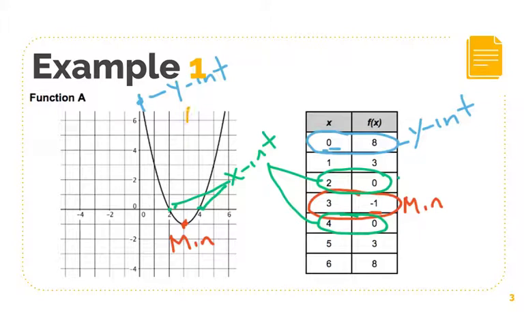My axis of symmetry, remember, always goes through the x value of your minimum or of your vertex, right? So my axis of symmetry is x equals, and again, 3 is the x value for your vertex. So x equals 3. Remember, it's always important to remember the axis of symmetry is an equation. It's an x equals equation. And vertex is a point. Sometimes people get those a little bit confused.